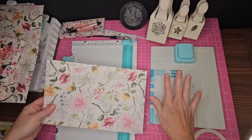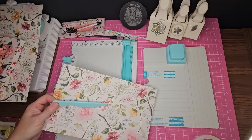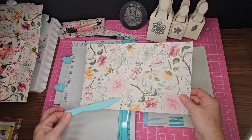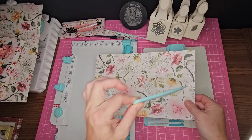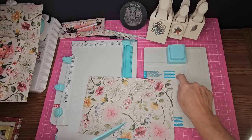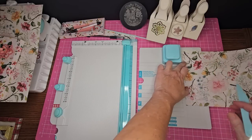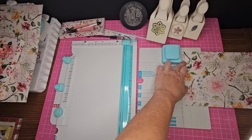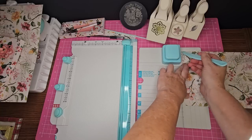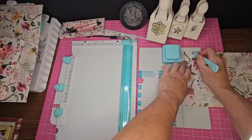So very, very easily, I have other videos on using this board. Please check them out if this goes too fast for you. We're going to take the 11 by 7 and we are going to score 4 lines on all 4 sides using this part of the punch board. Does not matter where you start because all 4 have to be done. You're going to line it up into the corner, and you're going to score the 4 lines that it gives you here on this board.